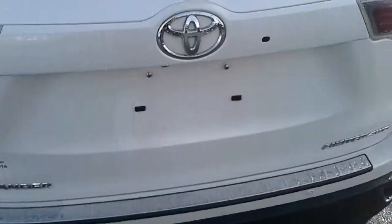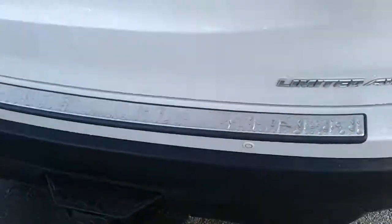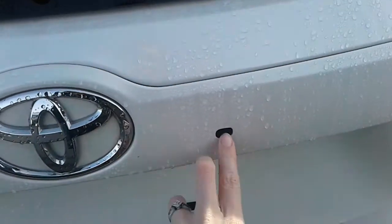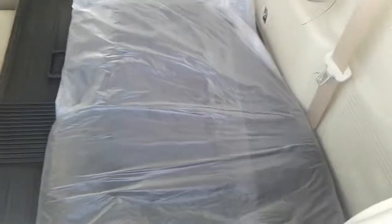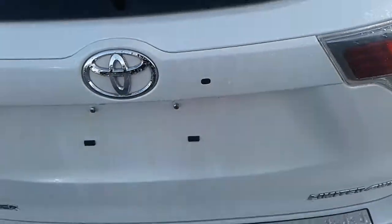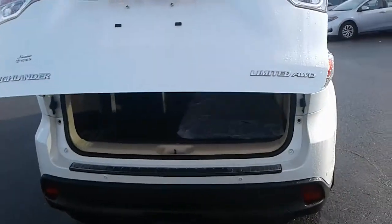And let's take a look at the rear. So before we open up the hatch here, show you the limited badging there. This glass opens independently. So right beside the Toyota emblem, there is on the right, this little button. So it actually opens the glass independently, which is great if you have a lot of stuff in there, or a dog that you just want to sort of say hi to quickly, etc. And then just always make sure you're pretty firm with closing it, kind of like closing the hood of a truck or a car. You always want to make sure that you are firm so it actually closes.